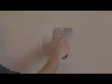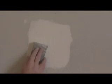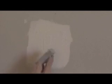After placing the drywall in the hole, very gently apply a light coat of drywall compound so as not to press the drywall patch into the hole. Allow 24 hours to dry. At this point, lightly sand any high spots.